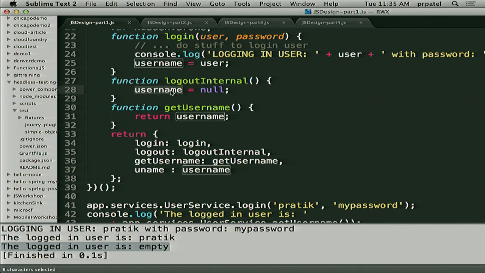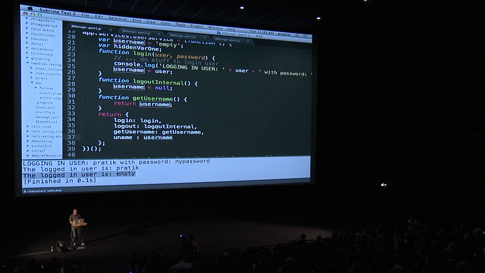You have to be careful that when you set it, and you think that, oh yeah, I'm just going to expose the username by aliasing it like this, it actually doesn't work like that. Because it's an immediately invoked function call, we start from top to bottom, and at this point in time, the value of this username is still empty.